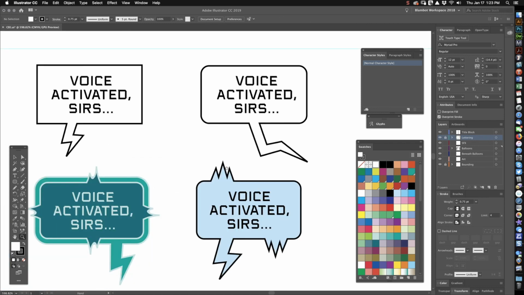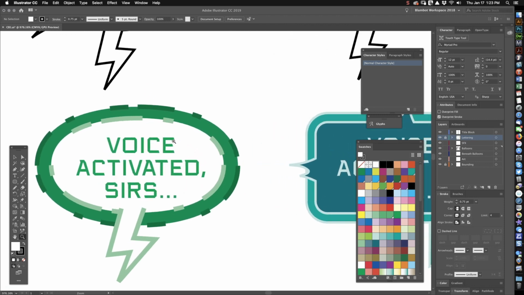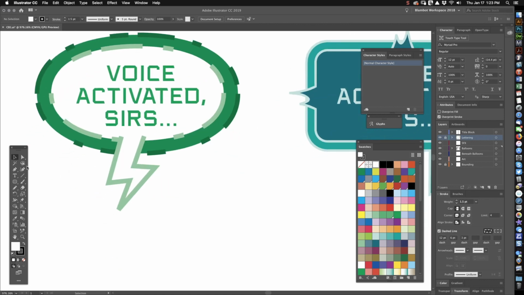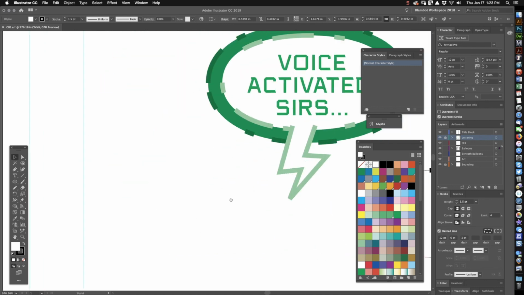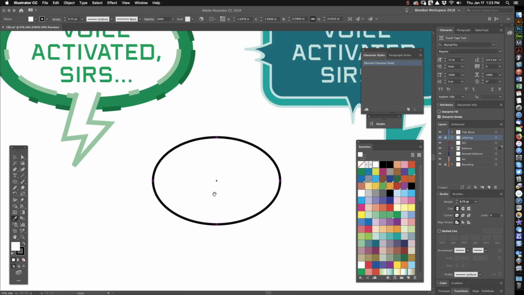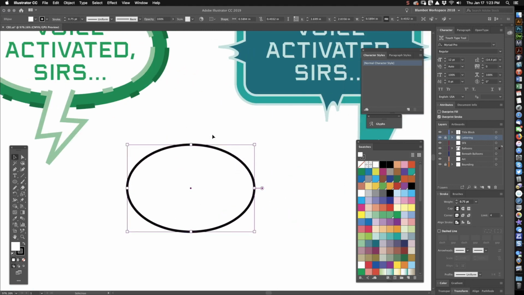So let's move on to the weird, complicated ones. This here is probably the most complicated of this line of balloons. These are basically just regular ellipses. To make an ellipse, you just press L on your keyboard. Let me get back to a default. Let me just use my eyedropper here. Bear with me. Okay, so you've got just an ellipse, right?